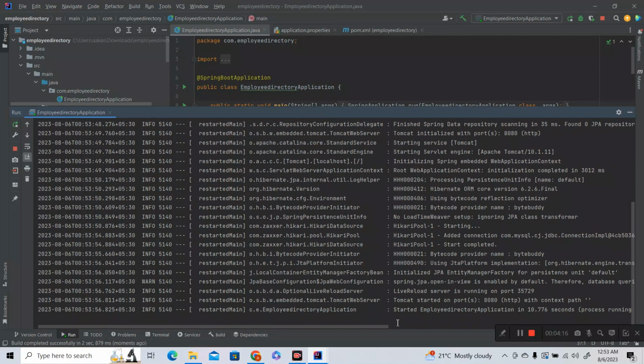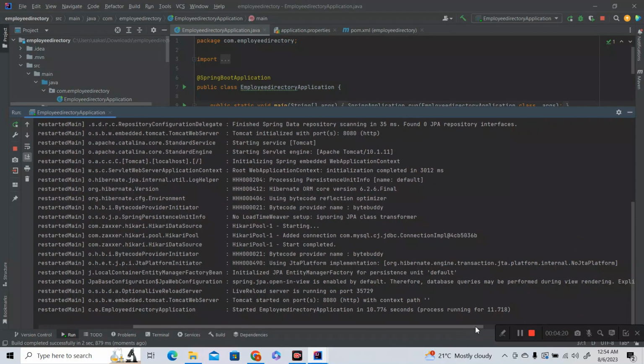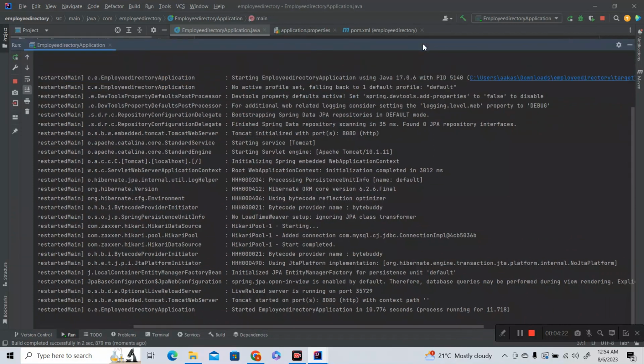As you can see, it has successfully started the application, and it has successfully connected to the RDS database. Tomcat has started on port 8080. You can see the logs, it is pretty simple.